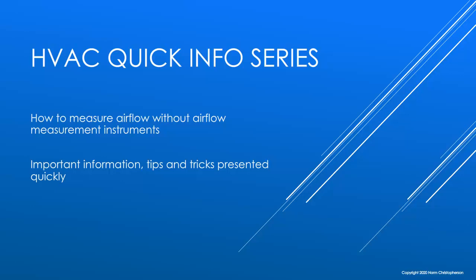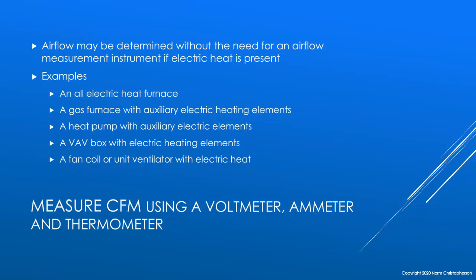This is Norm Christopherson, your host for this series of short lessons on heating, ventilating, air conditioning, and controls topics. In this lesson, we will learn how to measure airflow or cubic feet per minute using a voltmeter, ammeter, and a thermometer. Normally, airflow is measured using special instrumentation made for that purpose.